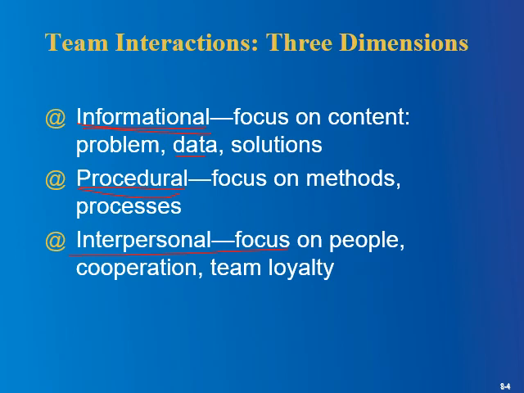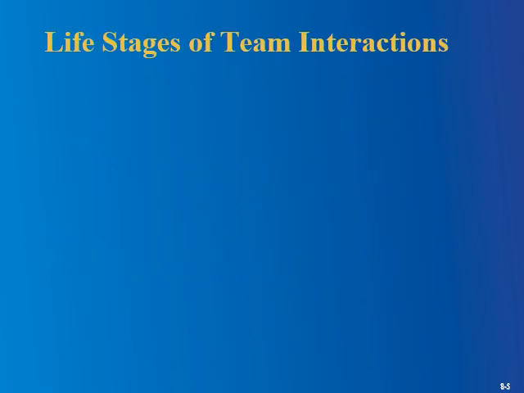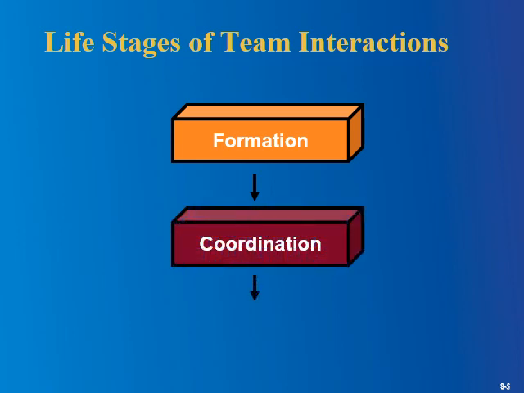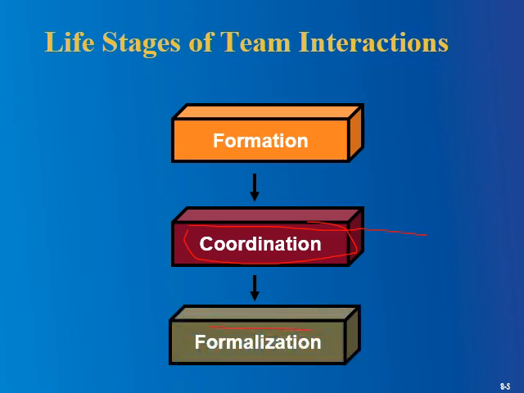All three of these will be very important. Now we can talk about the life stages of a team and its interactions: the formation, or when the group comes together; the coordination, or when they do the work — this step is actually doing the work; and then the formalization, or the final stage. Depending on what the team's purpose is, if you have a committee that was put together to make a report, this is where you would actually print out and submit that report. But let's look at each of these in turn.